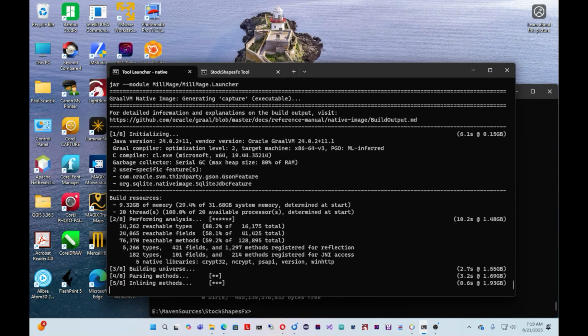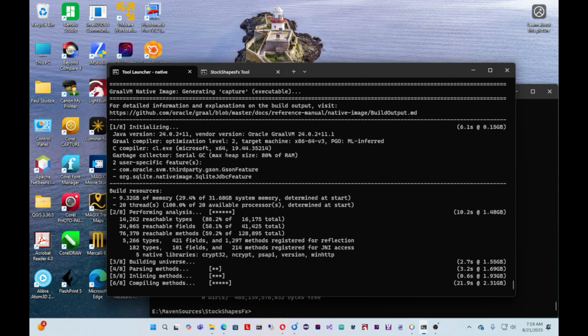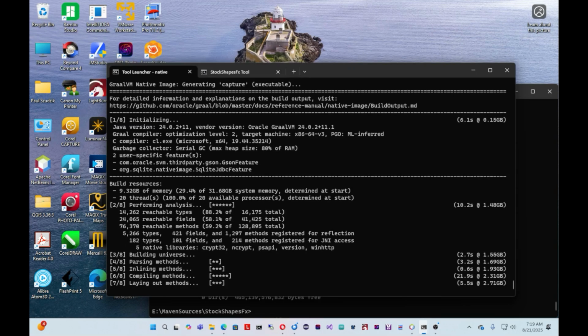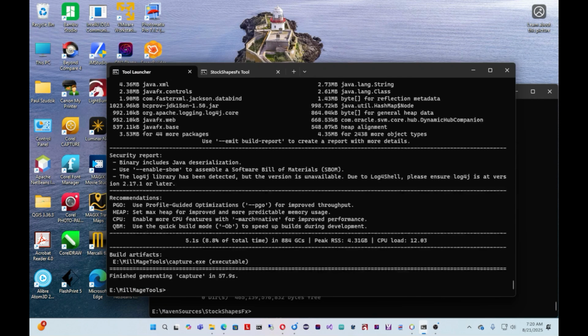And I use a lot of reflection code inside of this particular program. So what happens is you have to run this particular file several times, and it will try to accumulate all of the exceptions and reflections and everything else.